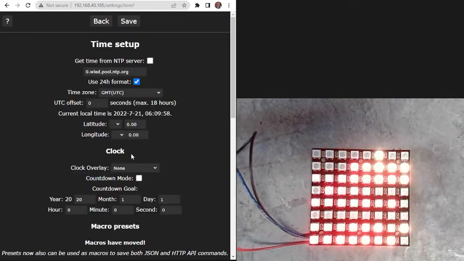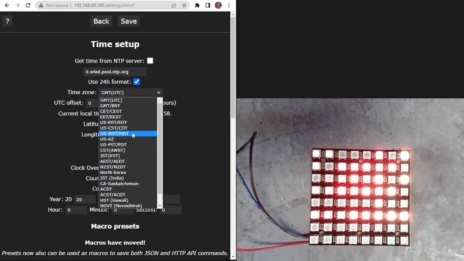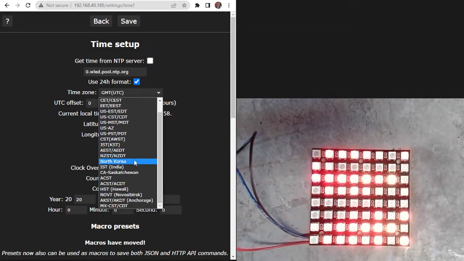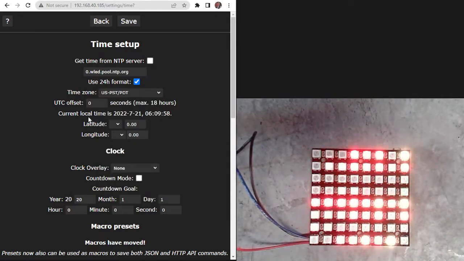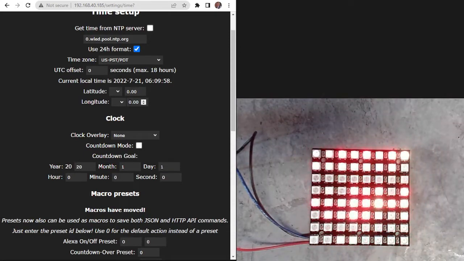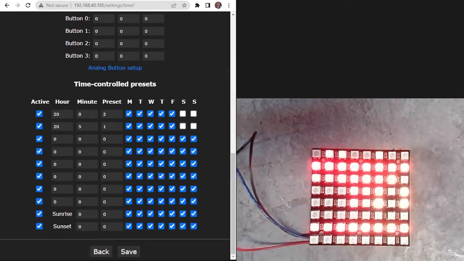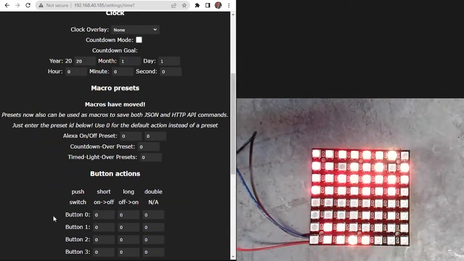Let's see, time and macros, we saw that. So I can connect to the time. I guess we should connect it right. So I'm US PST? PDT, there it is. Okay, cool. All right. And I can tell it exactly where I am. And I can do things on the sunset and sunrise. So, like, once the sun goes down, now all the lights in my yard turn on. But once the sun rises, it'll turn them all off. So I could have a preset with nothing on, and a preset with, I don't know, my Christmas lights. So it could run all night. So, yeah, stuff like that here.